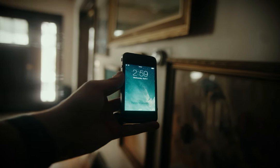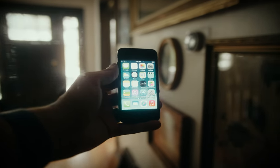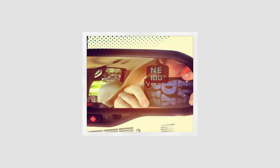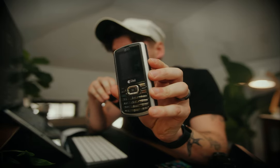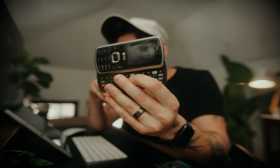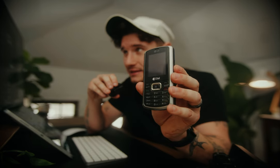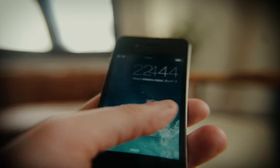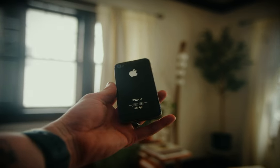This phone is also a little nostalgic to me — not only because I enjoy retro Apple devices, but also because this was my first ever smartphone and my first ever iPhone. I did have dumb phones before this. Here is my actual first ever phone — the LG Banter, with a nice big keyboard. I don't know if any of you had a phone like this. But my first ever smartphone was the iPhone 4; it was my brother's, and I either bought it from him or he gave it to me.